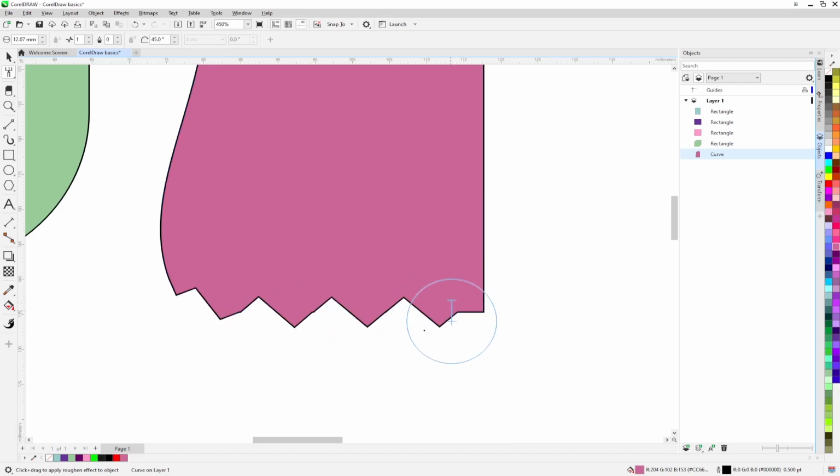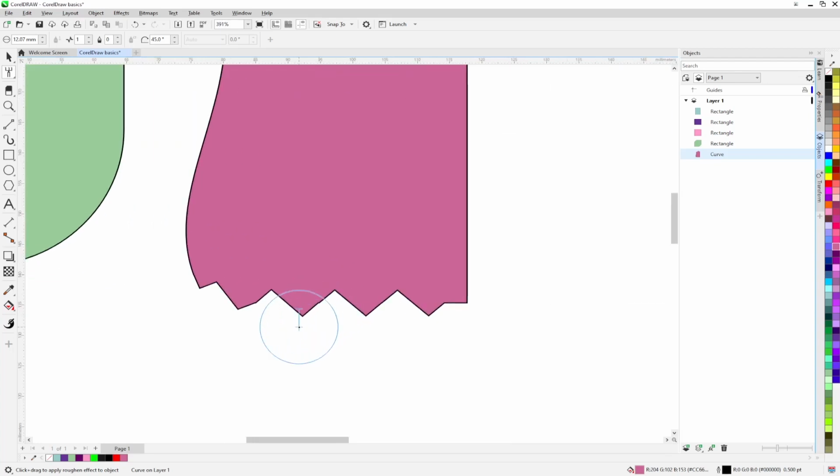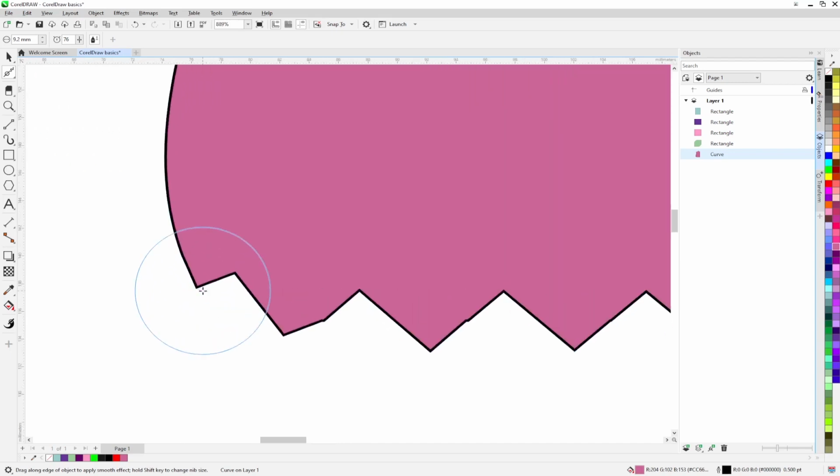If I hold and drag on this line, you will see that we have these rough corners here. And to use the smooth tool, you'll see better what it does.